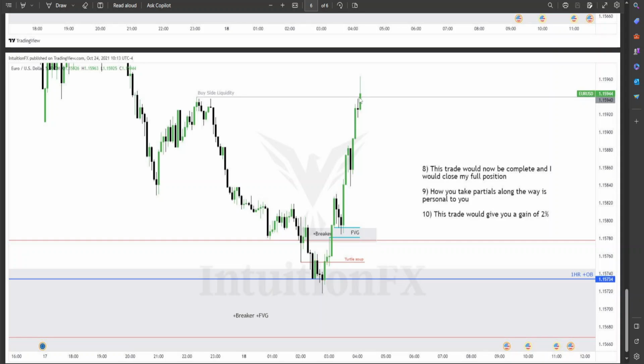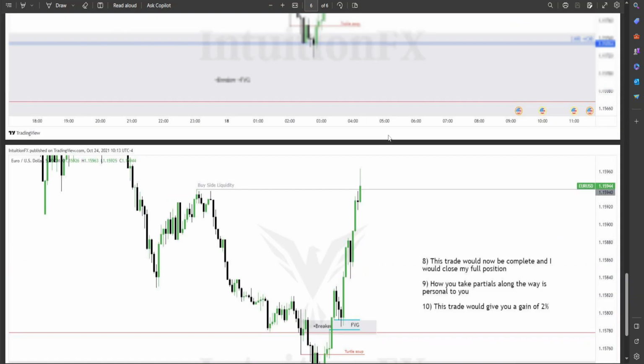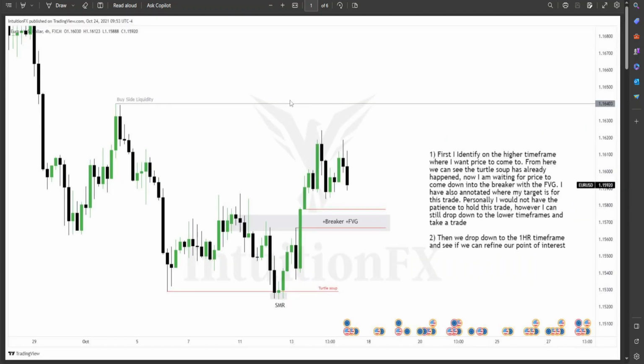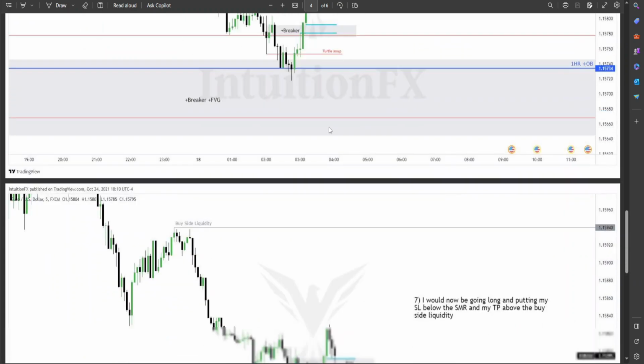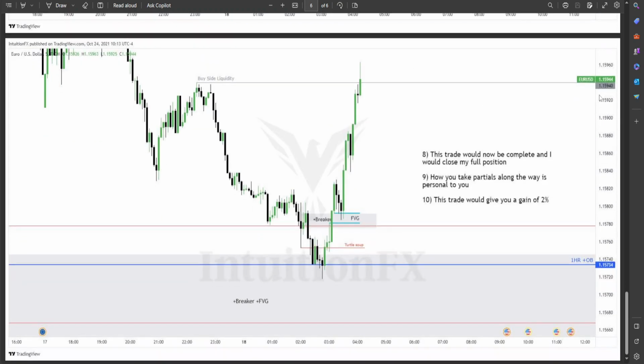Now, so many scenarios to go around this, to be honest. First thing is first, what I would do now is completely different to what I did then. Back then, I would have fully closed my position here, okay? Now, where I am today is 2 years later, literally. I would definitely be taking heavy partials at this point over here, and I'll be letting the rest run to the original target over here. That's what I would be doing at 1.6403, and as you can see here, I got off at 1.15944. So I got out way sooner than I should have, and looking at it now, I definitely would have just taken heavy partials and got out of the trade.